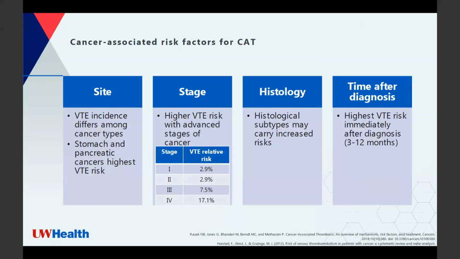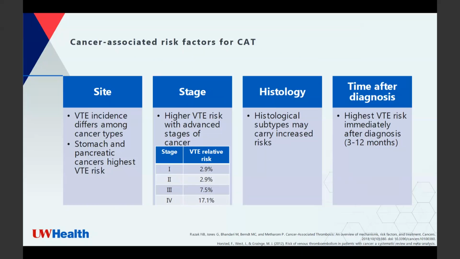Next, cancer stage is also a VTE risk, with more advanced stages of cancer, particularly metastatic cancers, carrying the highest VTE risk. In a population-based cohort study, it was shown that relative risk of VTE increased with increasing cancer stages, with stage 1 having a VTE relative risk of 2.9% and stage 4 having a relative risk of 17.1%.